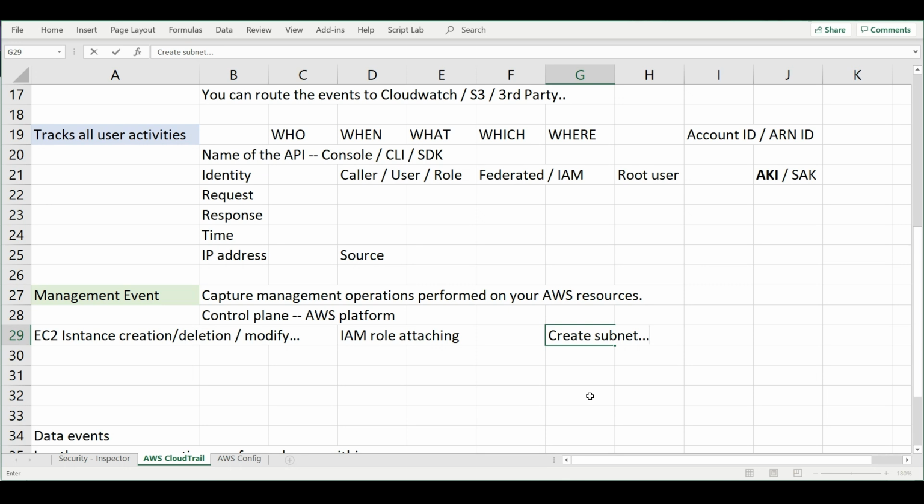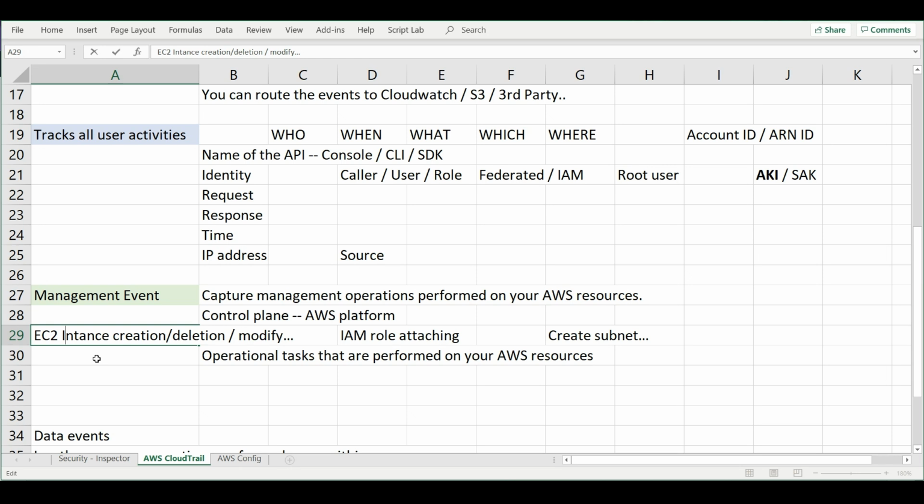So management events are operations that are performed on AWS resources. I will just say operational tasks that are performed on your AWS resources. As I told you, EC2 creation, even a CloudTrail new trail creation, is also considered a management event or a particular operational activity.